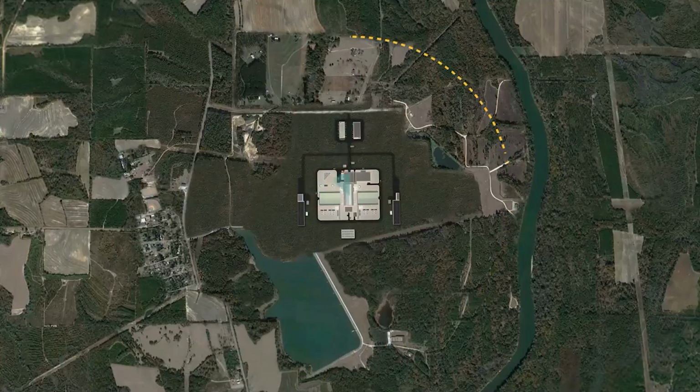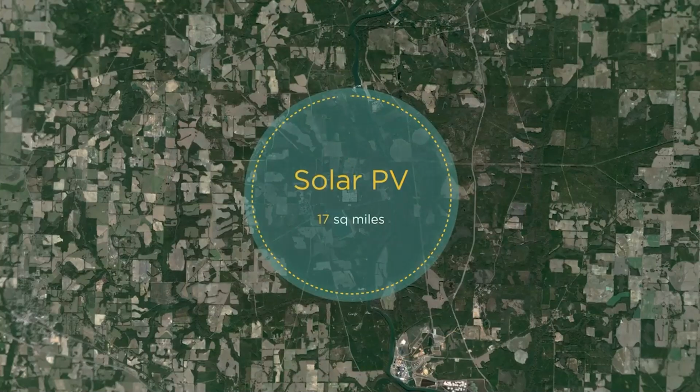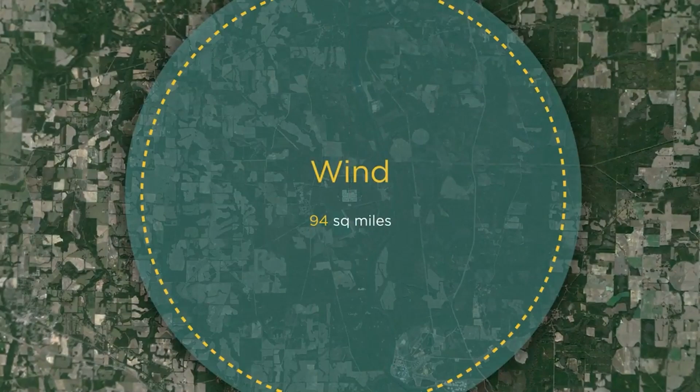It is reducing the transportation costs by having it in the proximity of the plant, because our new small modular reactor, which is the only one approved in the United States, because of its very high level of safety, could be placed closer to these types of processing facilities and operate very safely. The amount of land needed for nuclear is small compared to how much you'd need to generate the same amount of wind and solar, assuming that people are happy to use the land surrounding the reactor for other purposes.